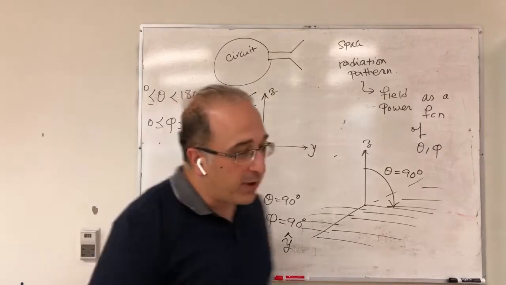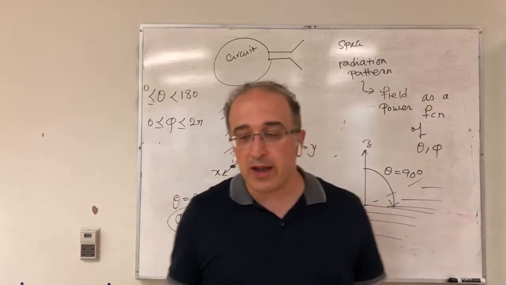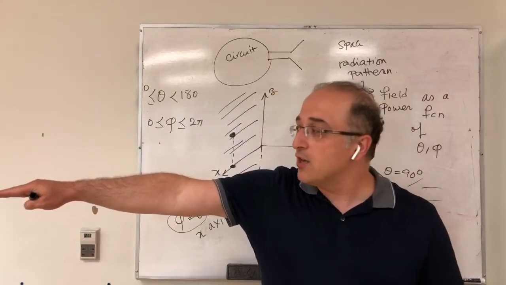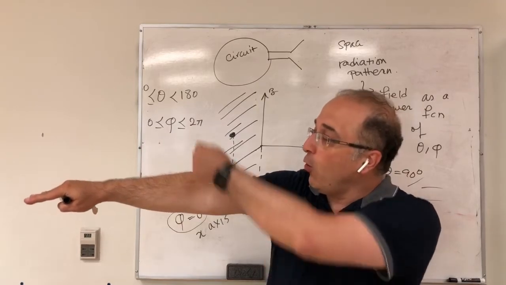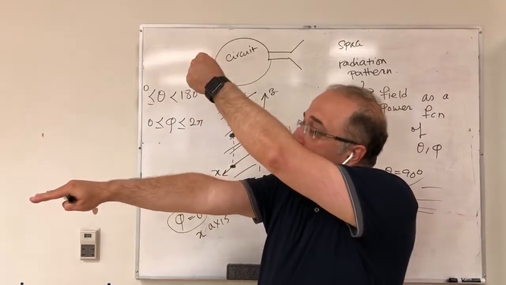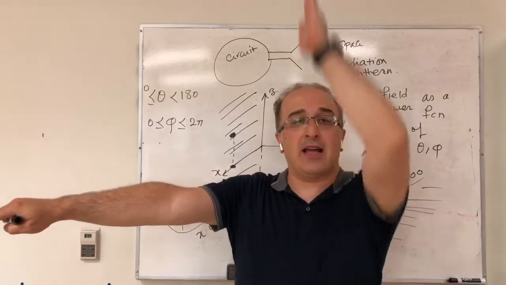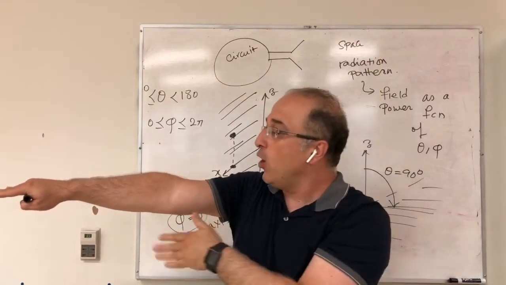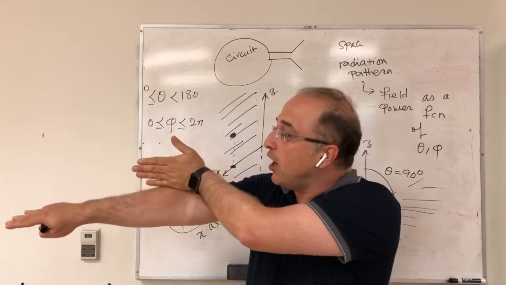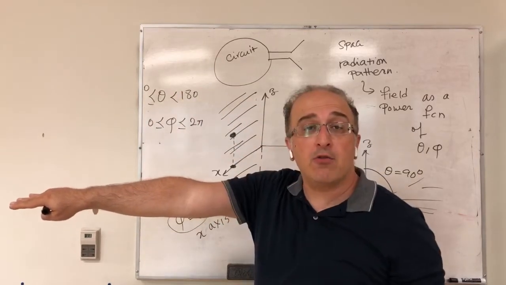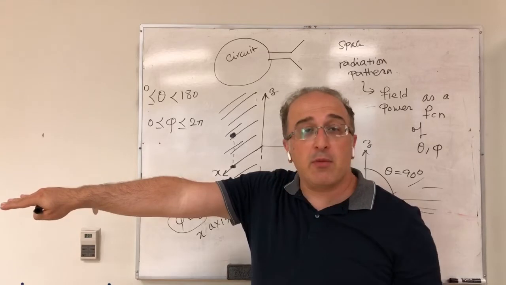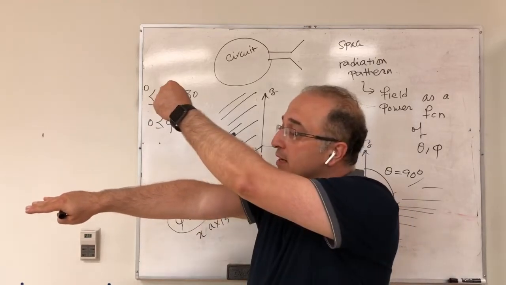So if I again use my hand as the x-axis, and I have a point here, here, or here, because I am the z-axis and this hand is x, all the points on this plane would be phi equals 0. All of them are phi equals 0. This point is here, phi 0.